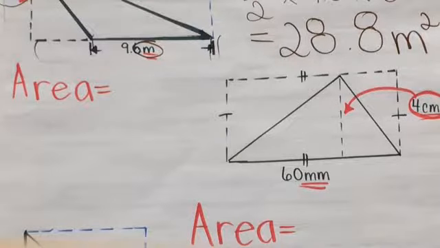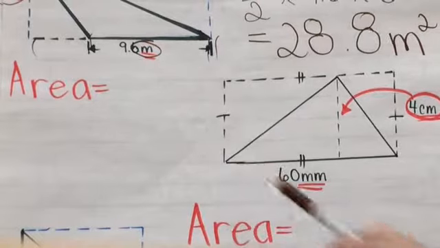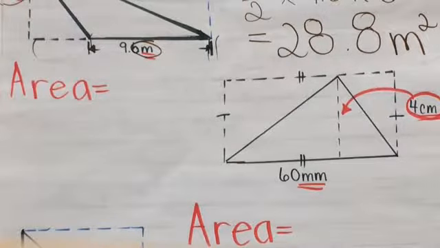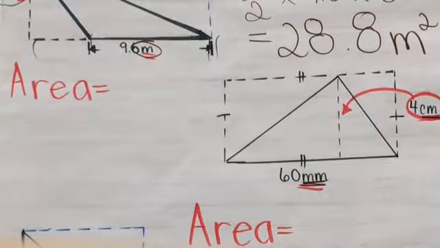Okay, so our next shape that we have here is a triangle again. So what I've done here is I've included the dotted lines outside of your triangle. You won't always see that, but I just wanted to do it for your notes so that you can see that a triangle is equal to half of a rectangle. Now I did some little circling here and some noticing that we have 2 different units. We have centimeters and millimeters, okay?